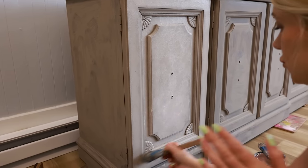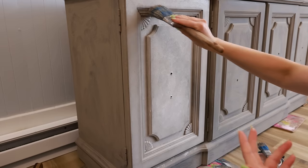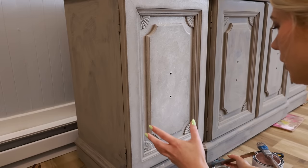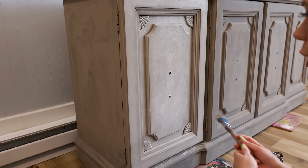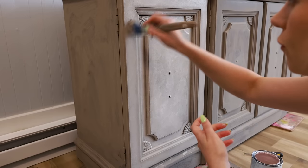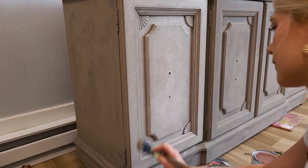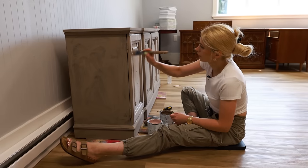And it's hard really to see on the camera, but once this dries nicely, you will see a nice separation in colors, nothing too much. Everything is going to look nicely blended and even, but you will be able to see more of pink in it and more of dark areas from cocoa. So now we're going to just repeat this all over the piece.